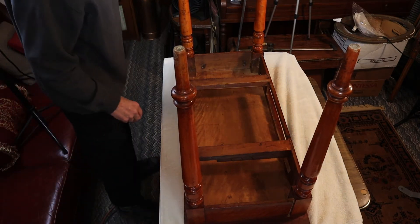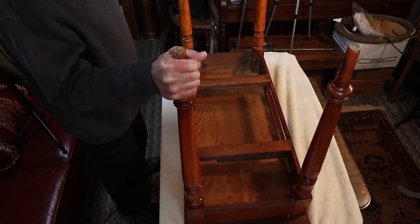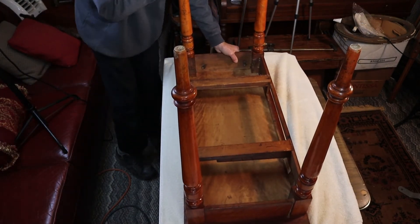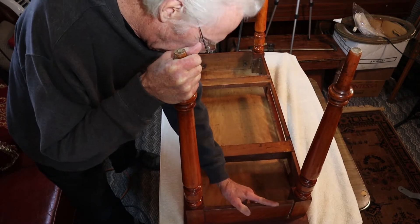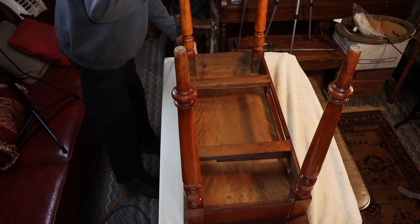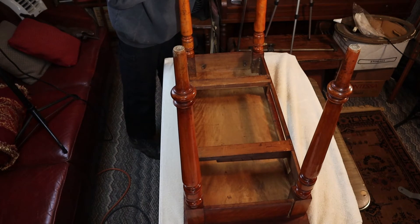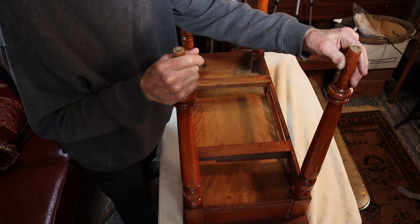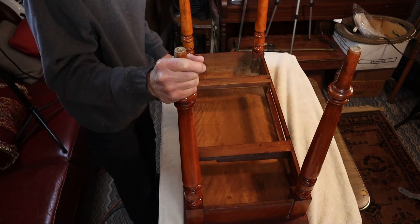First thing I'm going to do is flip it upside down, take the top off, and then start taking the rails and mortise and tenons apart. Now that I've got it flipped over, I want to know which of these are loose. I'm not getting any movement back and forth this way, nor here, nor here. I may be getting a little movement right there but I don't think it's the joint. However, this is the one that was open, so it needs to be taken apart and re-glued. And now that it's upside down, this was the leg that was completely blown out of shape.